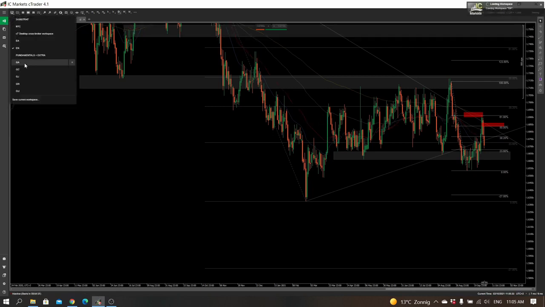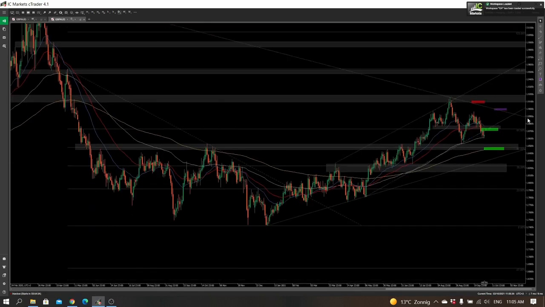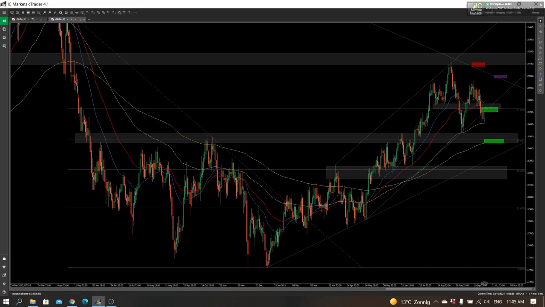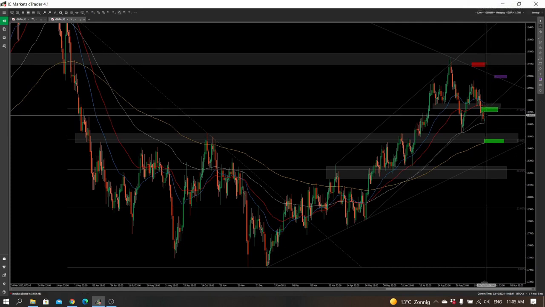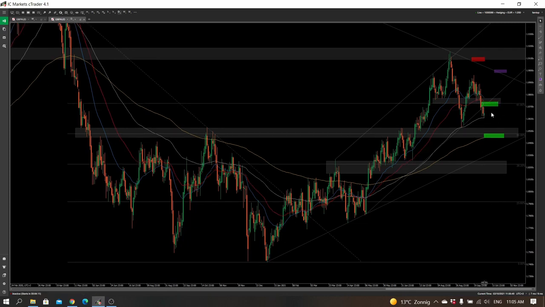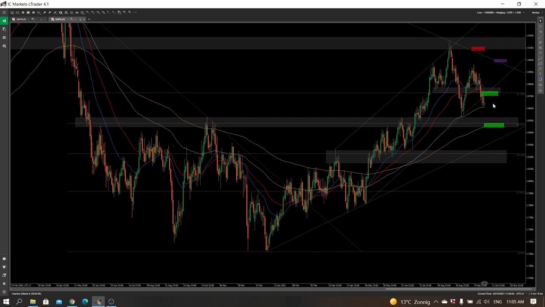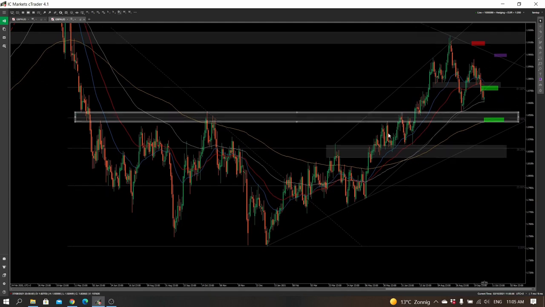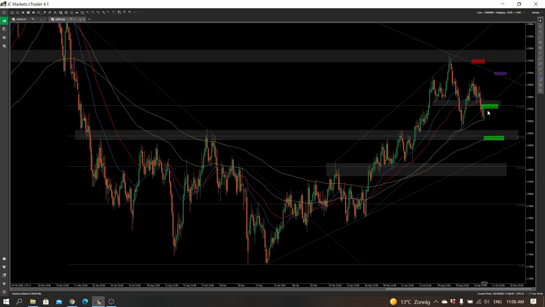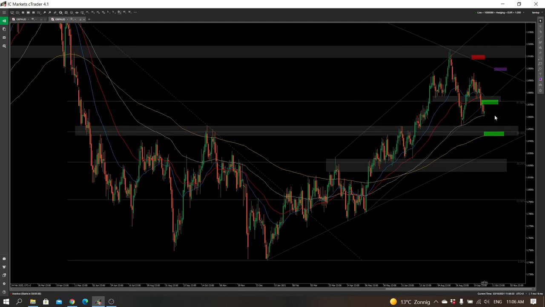But for a real trend to be determined, I need some more confirmation to the downside probably, but that is not here right now. So the Great British Pound against the Australian dollar, we incurred a loss right here because I had a trade right here. If you would have placed it exactly at the trend line, you would have made around 50 pips and you would have gotten out at break even. But I didn't. I just had it at the lower end of this green box, so I think it was up 13 pips, but that's not enough.